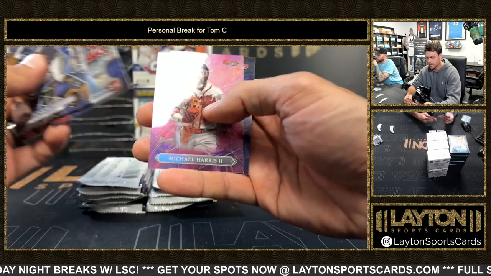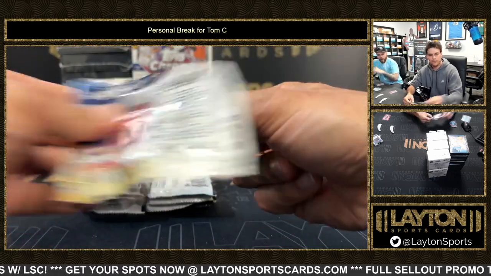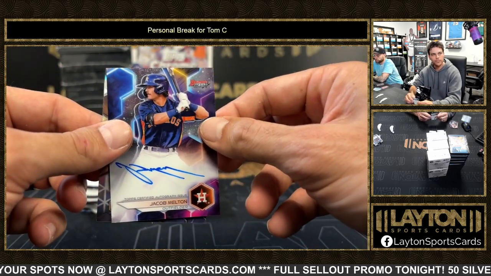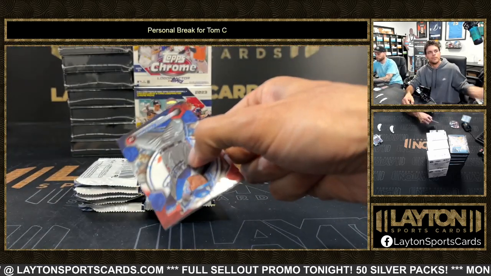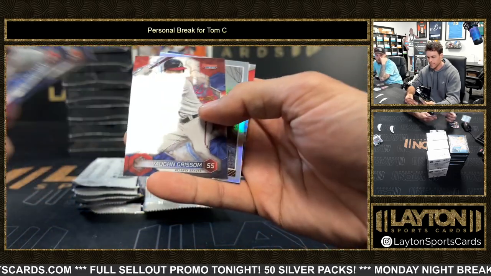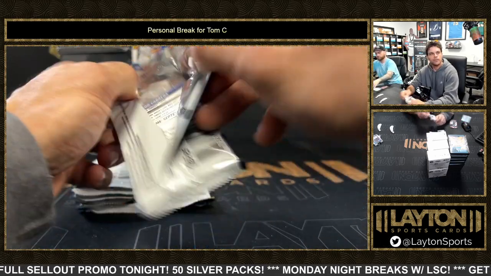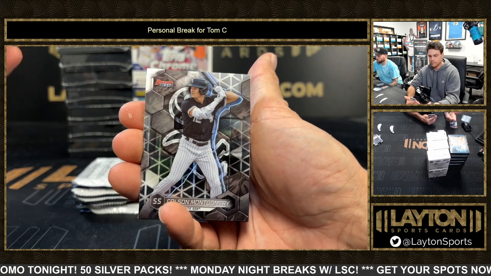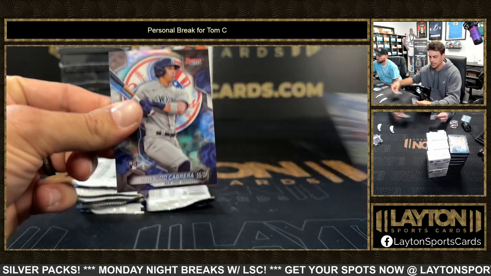Cheerio. Michael Harris, banger, and Vlad. Logan. Jacob Melton. Hit him earlier. Nice one there for the Strohs. Tom C. Freddie Freeman. Avi Baez, Von Grichem, Lazaro Montes, and Matt Shaw. All right, Montgomery, Salas, Correa, Taj Bradley, and Cabrera.